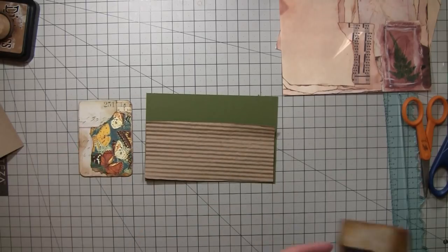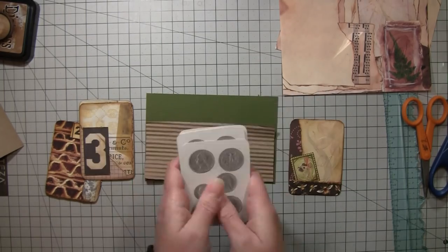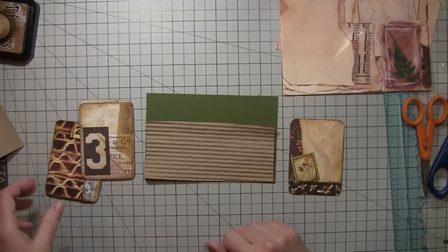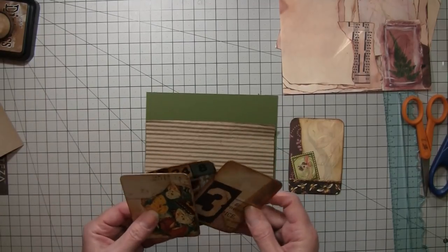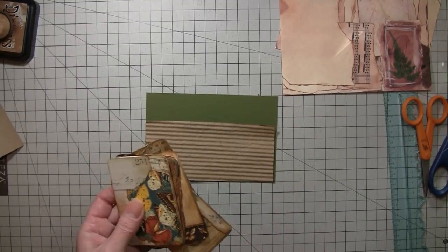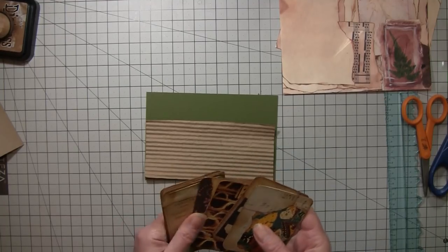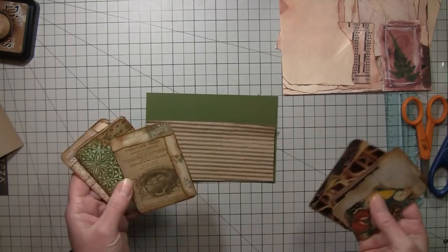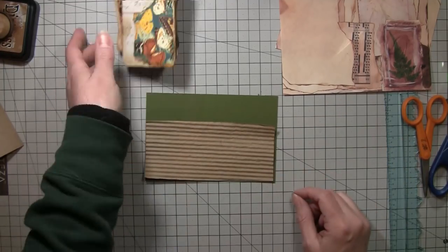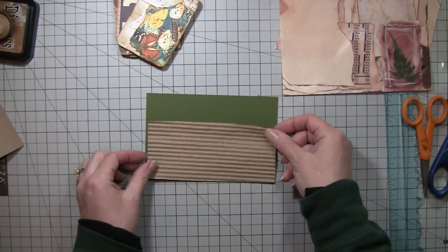Last night I was playing around making these cards. I got these from work. They're teaching kids how to count coins and all that, and they were throwing them in the recycling bin because they're using a different math program. So I was like, I'll take those if you guys are gonna just get rid of them. So I covered them, altered them, and just made all different ones. This is a great TV watching project because I just sat with my bag of scraps and played with whatever. I didn't worry about what goes together. It wasn't like the same paper stacks or anything like that. It's just all random scraps that I covered those with. So anyway, I thought it would be kind of fun to put a couple of those into pockets. So we'll see if we can make this happen.